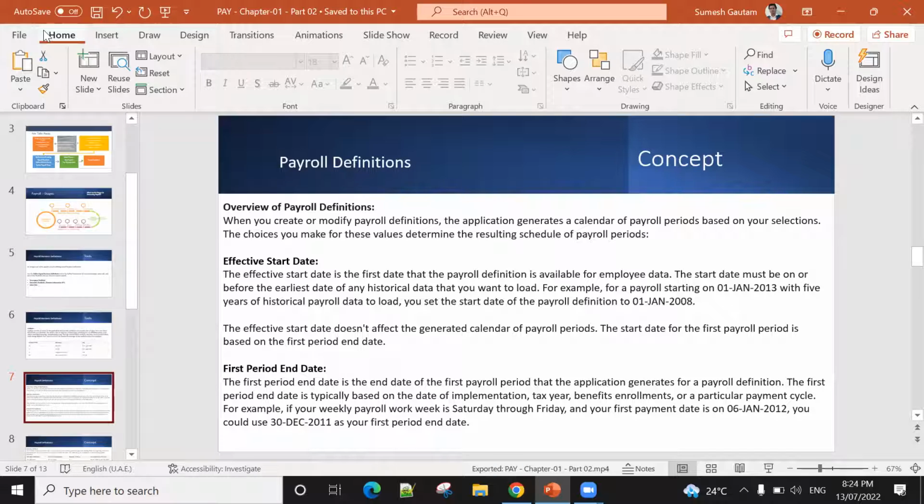Okay, we know the concept that if I am operating one company in India and one company from the UK, and I have defined both countries in such a manner that they have a single legal employer and single legislative data group, then in that scenario also I can define two different payrolls. If there is a multi-salary part, then I will define two payrolls. But when it comes to multiple salary parts, we will go with two different legislative data groups, or two LDGs. So there anyway, we can define the payroll itself. Is this clear to all of you, why and where we are required to define a payroll?